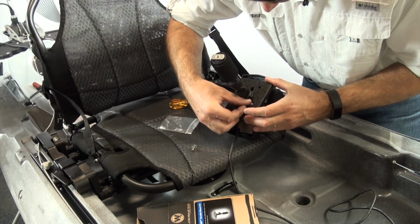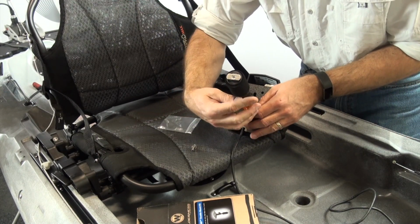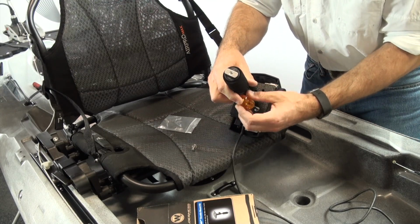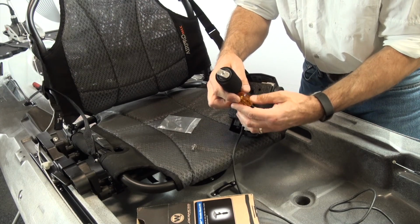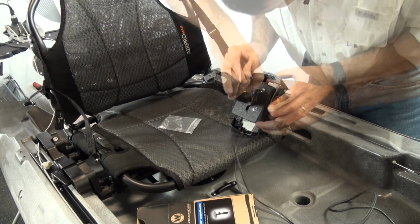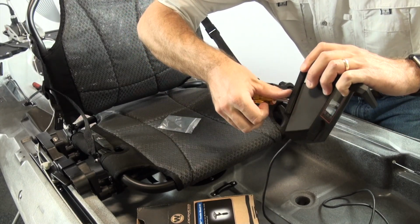We just got 2 metric screws here, just a Phillips head. It's metric because the threads on the throttle itself, this is a product that's made in Germany, so we have the right metric hardware that comes with the Helix motor drive throttle mount kit. Alright, I'm just tightening that on there.